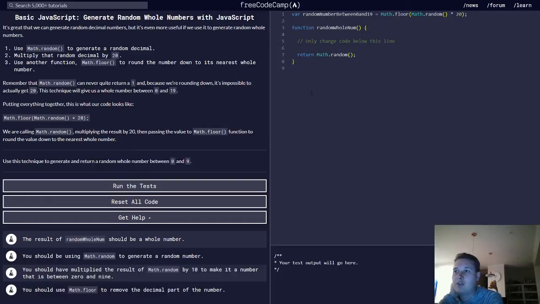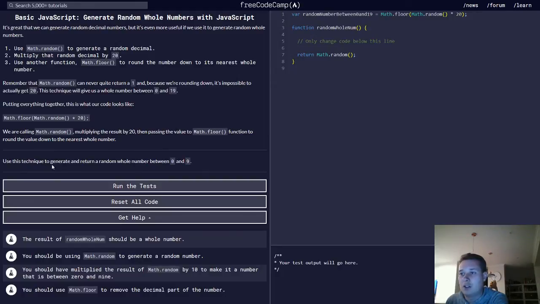Remember that Math.random can never quite return 1, and because we're rounding down, it's impossible to actually get 20. This technique will give us a whole number between 0 and 19. Putting everything together, this is what our code looks like: Math.floor(Math.random() * 20). We take a random number, multiply by 20, and then round it down to a whole number.